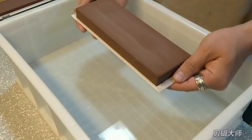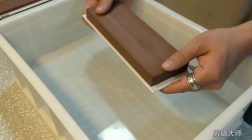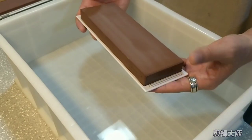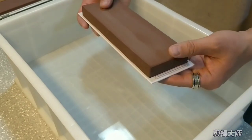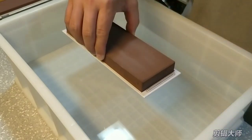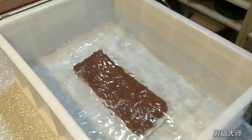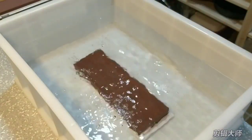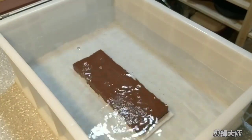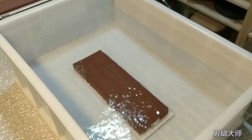There are two kinds of synthetic stones in the market. One is the soaking stone, the other is called the splash stone. And this is a soaking stone, meaning you need to put it into the water for at least 15 minutes. I soak it in the water, and let's take a look. A lot of bubbles are coming out of the stone, meaning the stone is now drinking a lot of water. It needs a lot of water.